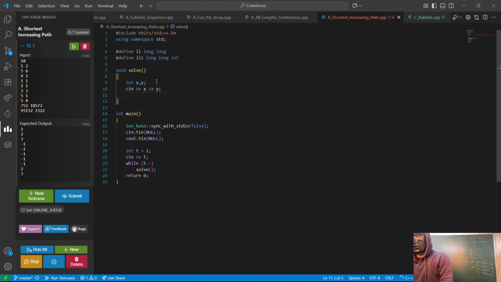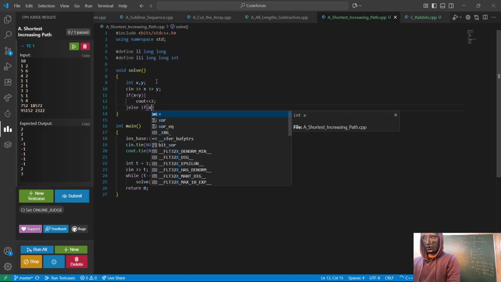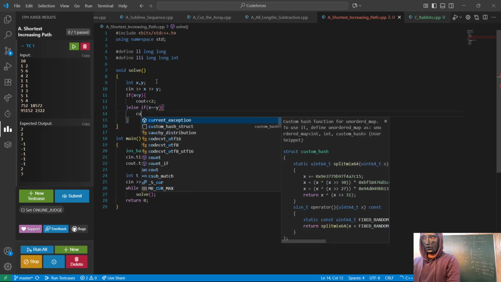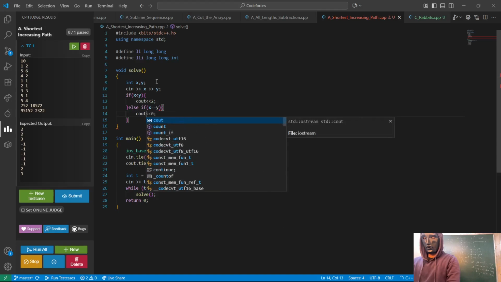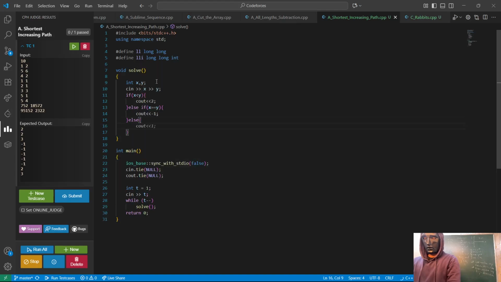Once we have taken integers x and y, as I said, if x is less than y, in that case your answer is 2. Else if x is equal to y, as I said, in that case your answer is not possible, which is -1. Else, obviously, when you're coming to else, it means x is greater than y.